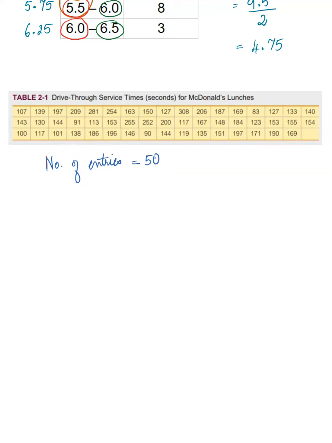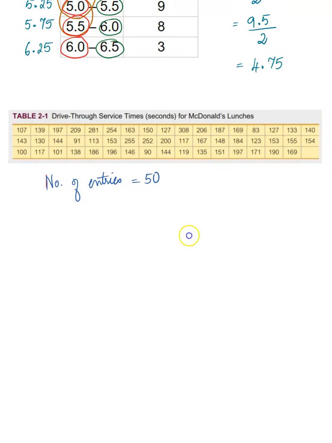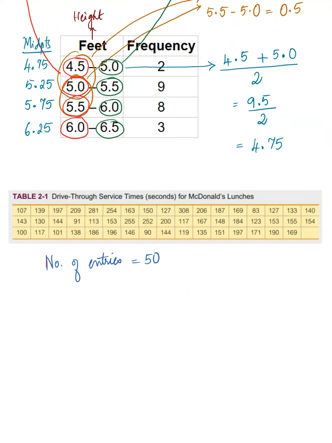Now we need to summarize this data in a sensible way so that we can begin to see the distribution. We saw previously that if we put it in a frequency table and get those classes or categories, then it's easier for us to look at the data and see how many people were served between this time and this time, and that gives us a better idea of their service times. So how do I first decide what goes in each class? How do I decide what the lower limit or the upper limit must be, or how many categories? Because this example has 4 categories or 4 classes. How many classes should I build here?